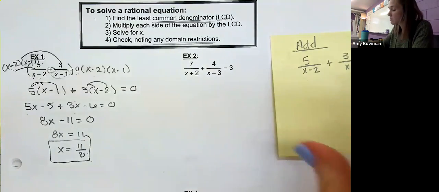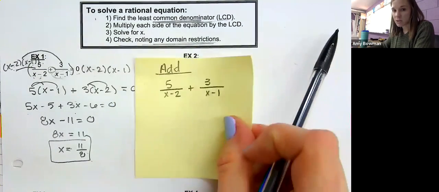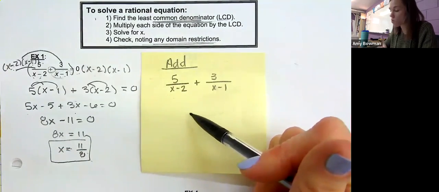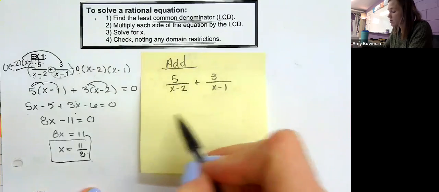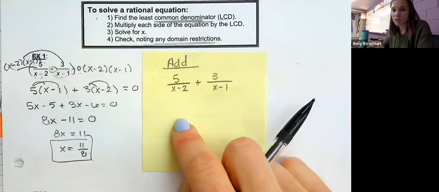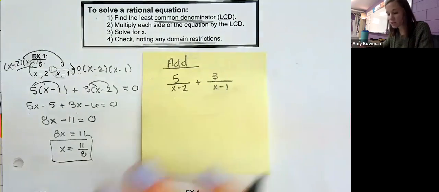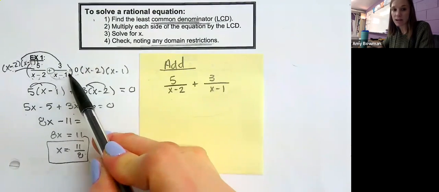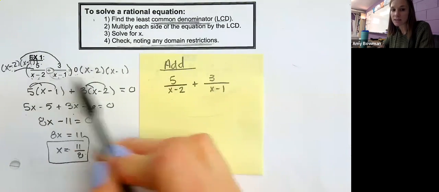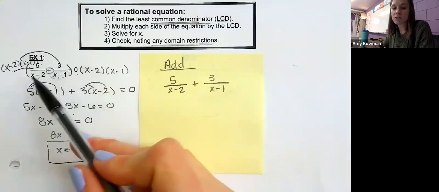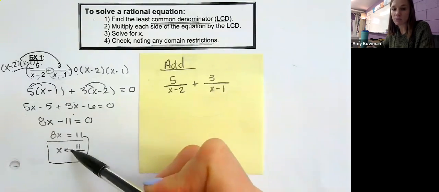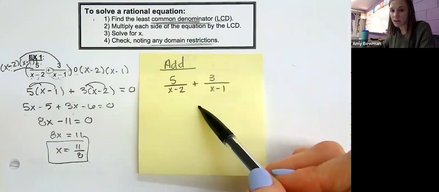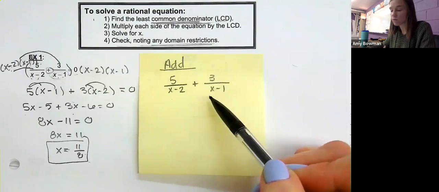So that's it. Now I'm going to show you this post-it. If I just told you to add these and write this as a single fraction with one denominator, what I tend to see is people forgetting what situations to use which strategies. But if you are solving, meaning you see an equal sign and we want to find out what values of x makes this equation true, your goal is to get rid of the fractions and solve algebraically. If I'm just telling you to add, our goal is not to eliminate the denominator at all. It's to just write this as a single fraction.